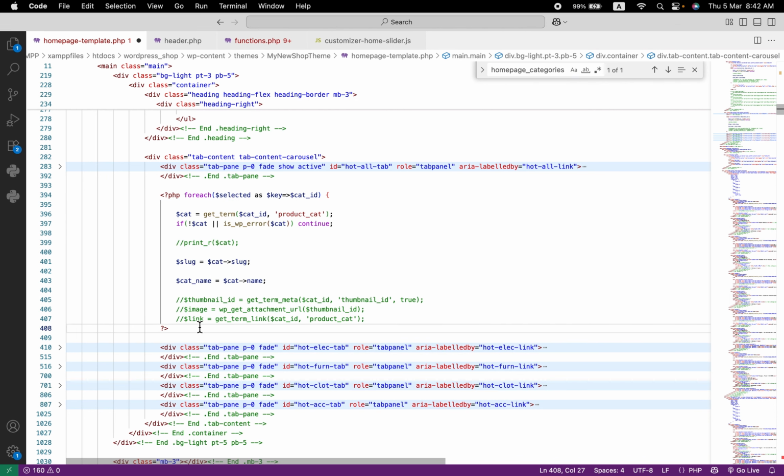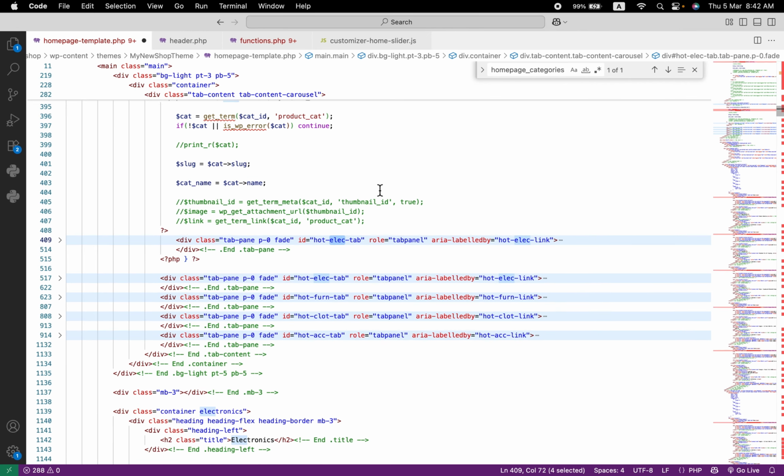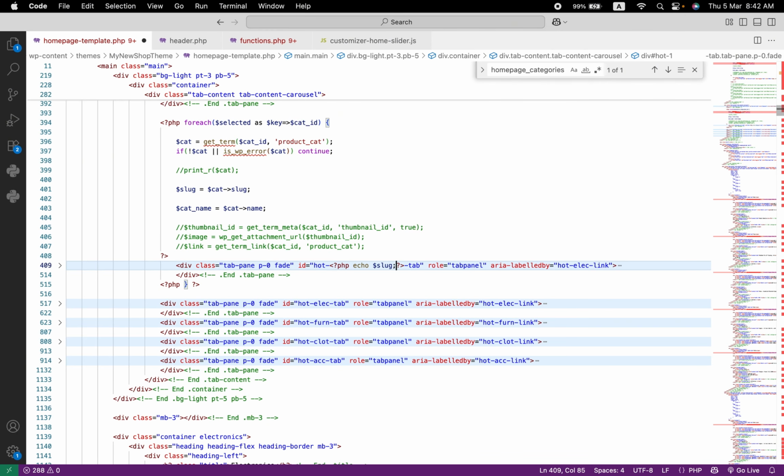Okay, now let's copy one product. No, first let's add the panel for each category. So this loop will only replace this, and we will add the slug here to the tab so that whenever we click on the tab title, it will be activating this tab.